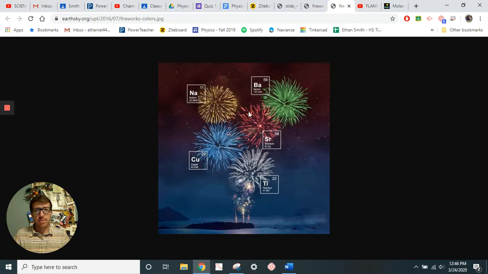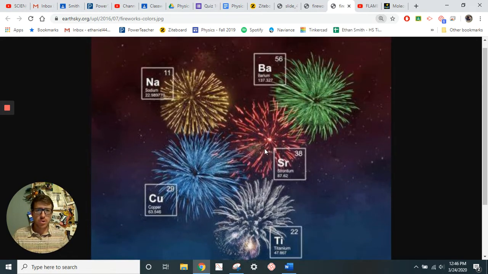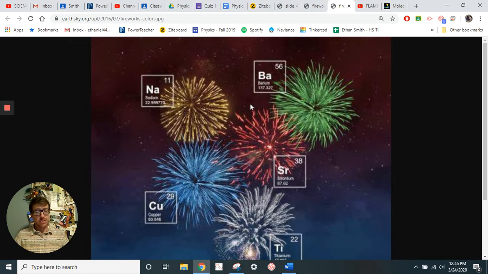Well, if we look at how you make a firework, what you end up getting is that the different colors correspond to different elements, usually different metals that are found in small, fine, powdery bits. They're called metal salts. And when they explode, the atoms get excited, and they release wavelengths of light of a particular frequency, of a particular color. So strontium, for example, is used to make these bright red fireworks.